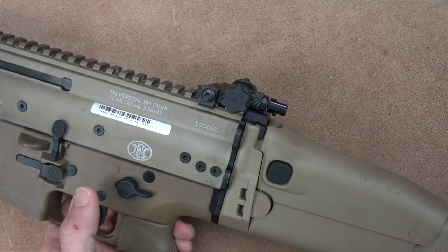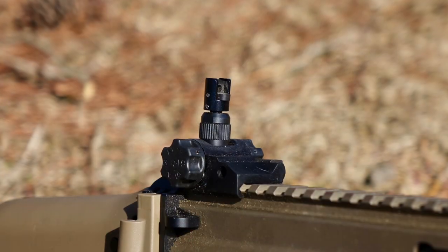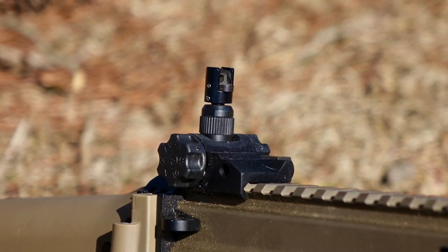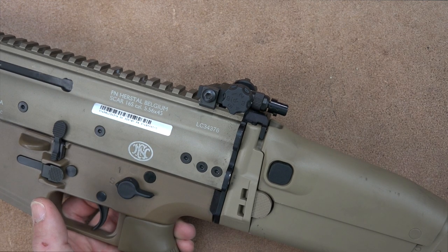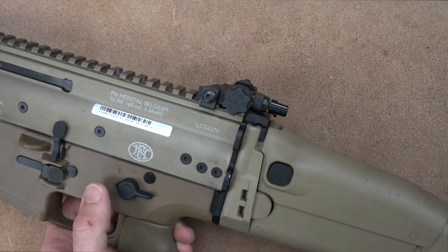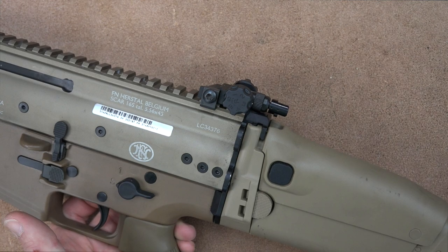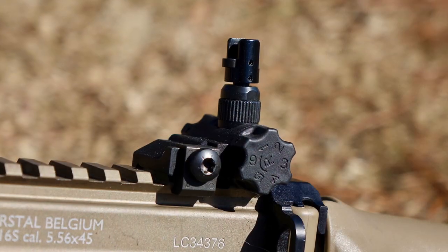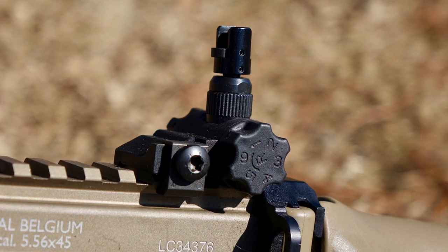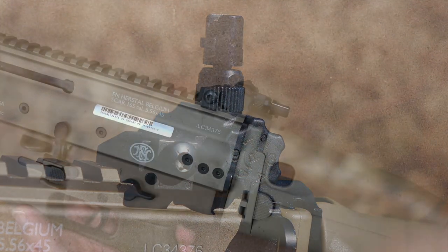The rear sight this rifle comes with is phenomenal. It's absolutely one of the best iron sights I've ever seen, and in fact, I wish FN would release this for AR-15s. So there's a ton going on here, and anybody who's familiar with the MG42 machine gun, it's going to look very similar to you, and my guess is that's not a coincidence. So we do have the windage markers here on the sides. Of course, each click is equivalent to one MOA.